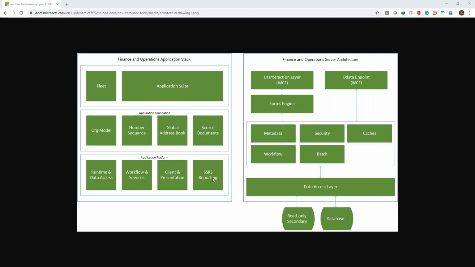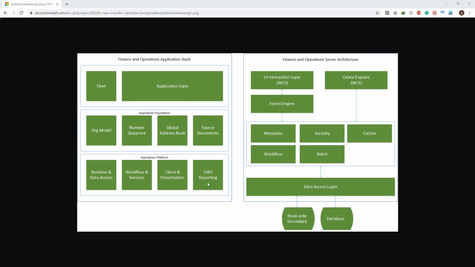Now we can see here SSRS reporting, where the base classes related to SQL Server Reporting Services reside. Then client and presentation. I told you there is something called the forms engine, which is used for rendering the data and displaying it on the front end of the thin client.